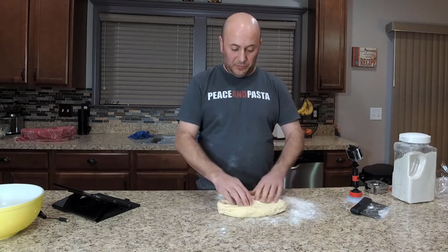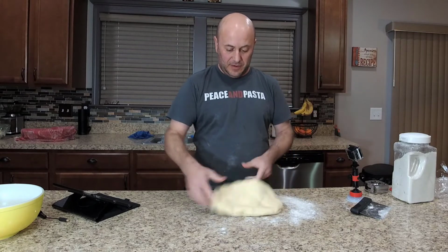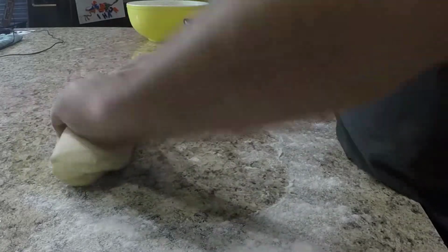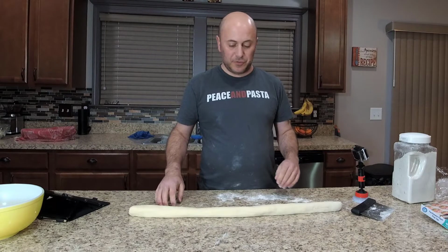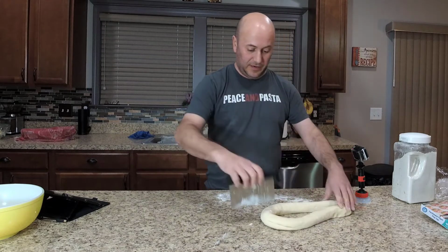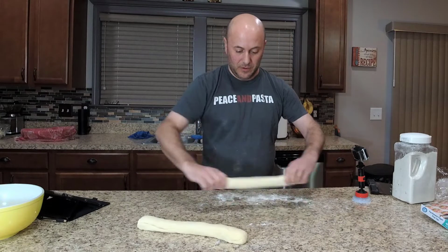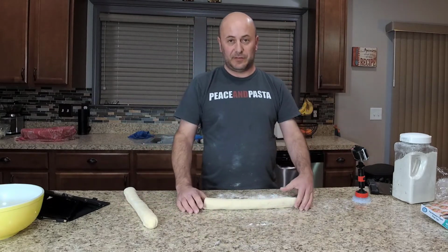What we want to do is we want to kind of shape it into a rectangular shape. And then we're going to roll it. Now this is the first time I've ever made this bread. Okay, I've got my dough shaped. This is about 30 inches in length. So what I want to do is cut it in half. Once I've got it cut in half like so, then we're going to shape it into the traditional Pane Siciliano.